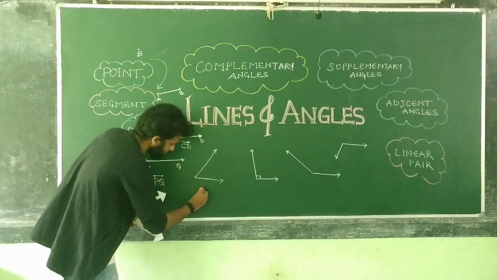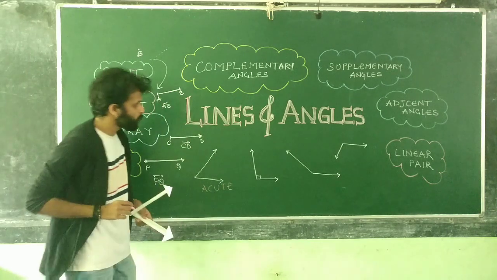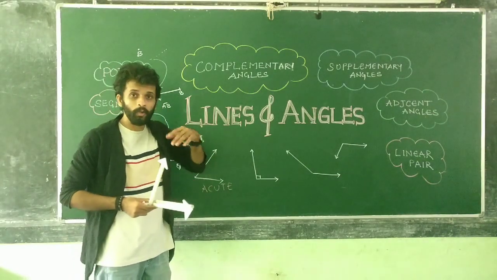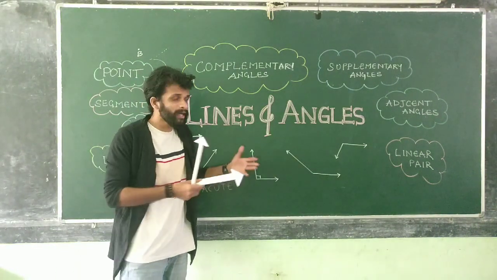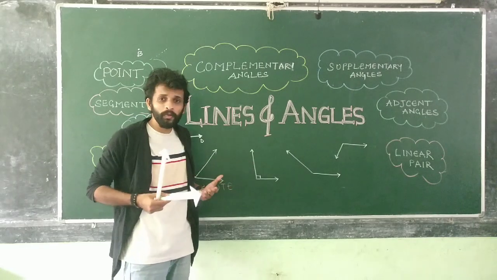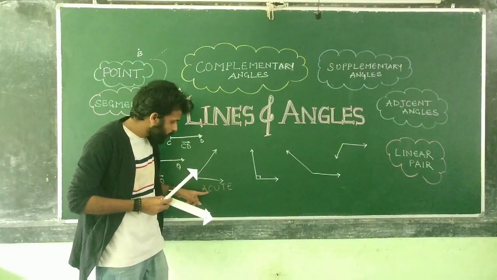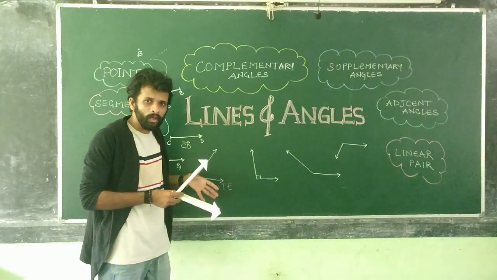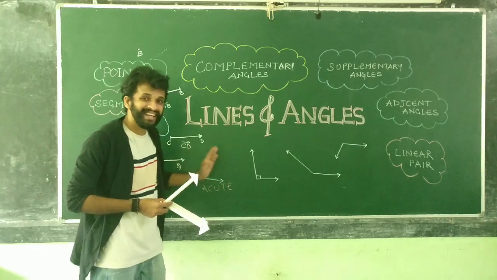This is called an acute angle. You must have studied this. So how do you define an acute angle? Let me tell you how to remember it first. Whenever you go for any function or christening, and there's a small baby, and you look at that baby, what do you say? Ah, so cute, right? Acute is when the angle is small. The word acute is used when the angle is small. How small? Smaller than 90 degrees.